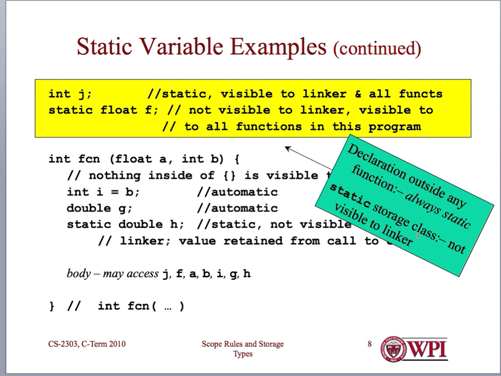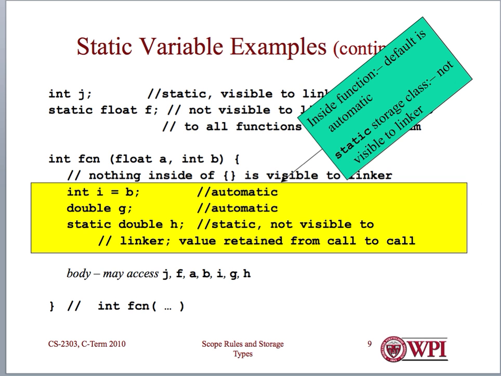So this is just going through what we just talked about. Here's the static storage class. Anything you declare outside the function is always going to be a static variable. Just when we put the keyword static on it, we're limiting its scope to just the current file as opposed to any files that we link with. That's what it's talking about here when it talks about the not visible to the linker part. And then we just talked about these. The ones in here are not visible to the linker either, and they're only really visible inside the function, even though the value may be retained from one call to the next. You might call those local globals, if you will.